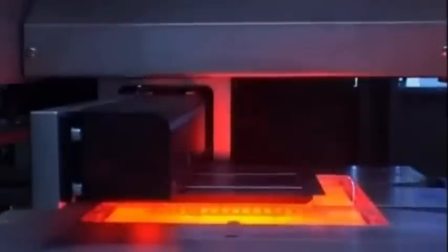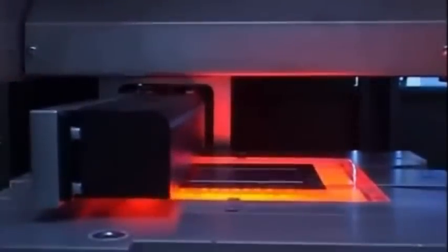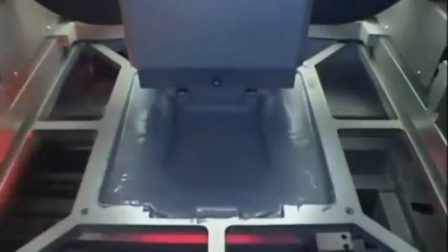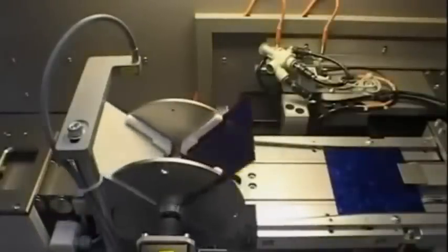Now the panels are clean, properly treated, and wearing this season's colors — they're ready to make electricity. But how do you get power out of them? High-tech computers align the panels and the next machine paints a layer of grey gunge onto them. It looks like bad school custard, but it's actually semi-liquid metal. It helps conduct energy from the panel into the electricity grid and through a plug into whatever appliance you're using.